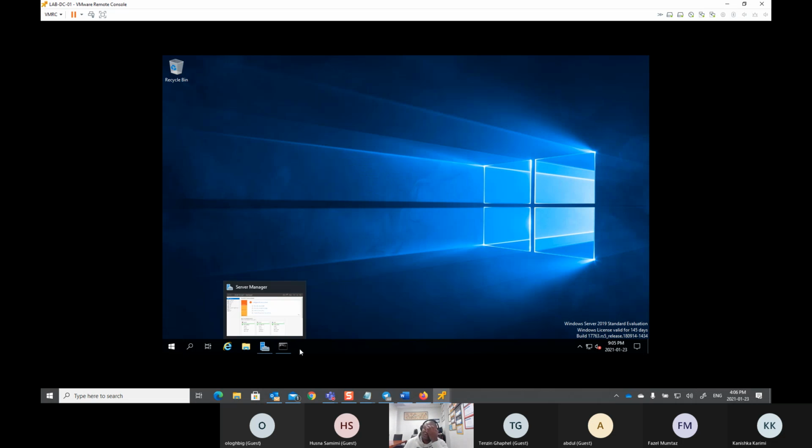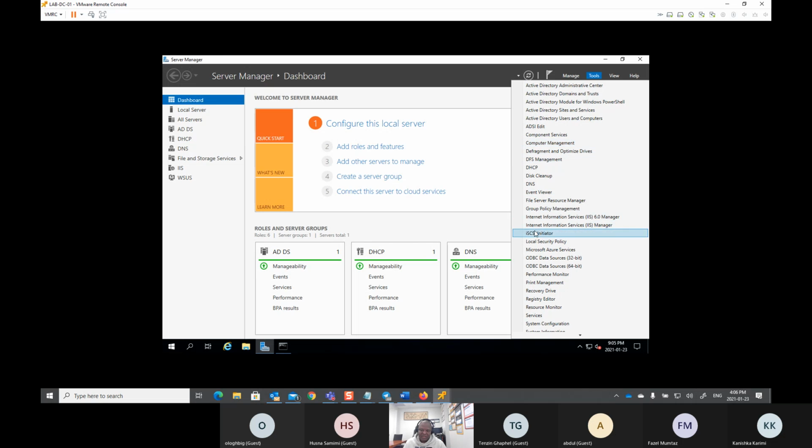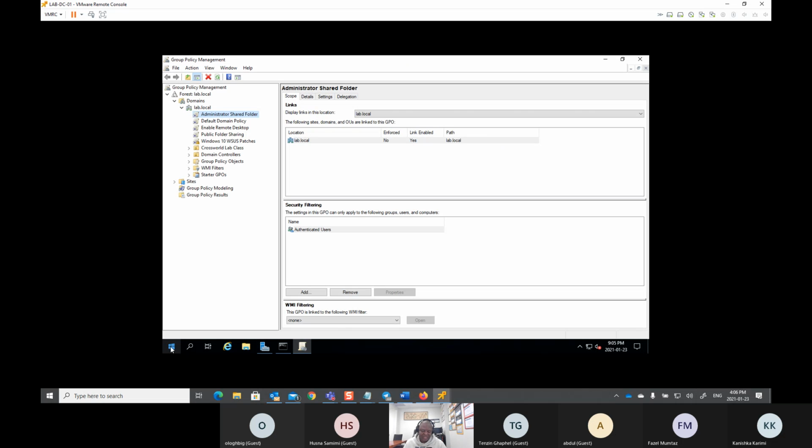Okay, so what we're going to do, we're going to go to our group policy management. Like I told you, you can go through Server Manager, click on tools and click on group policy management, or you just go through the start button and bring it out. We're going to create a GPO, and because there are two things we're going to be doing relating to control panel, we're just going to create it and call it control panel access. So we come here and say control panel access. Okay, create, then we edit it.